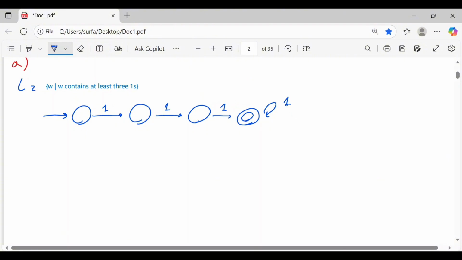if we want to construct an NFA, we know that in this question the number of zeros doesn't matter for us. So this is a good NFA that we can construct for this language. But if we want to construct a DFA, we have to define the arrows for 0. We know that in this question the number of zeros doesn't matter for us, so it will become like this.